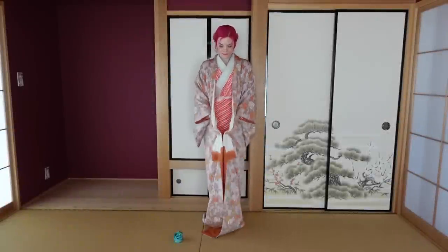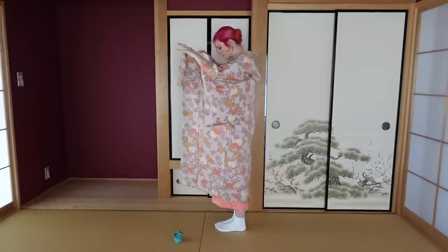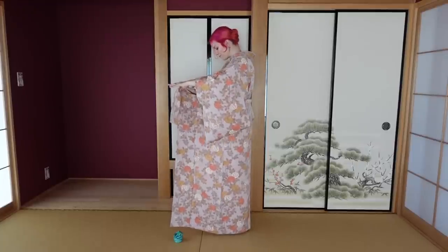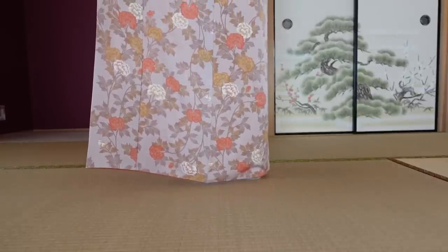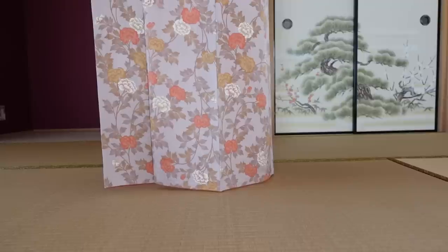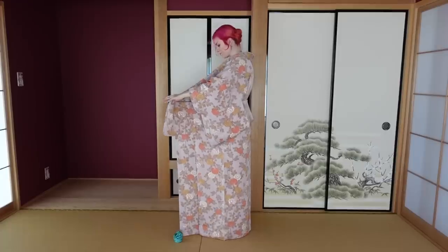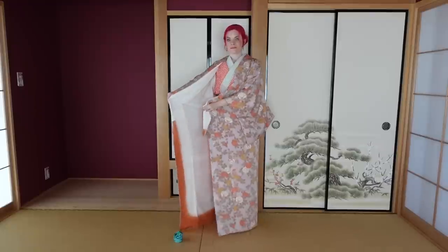After setting the center back seam into the center and lifting the kimono, you let it slide down until the hem touches the floor. It's very important to first let the back of the kimono slide down, and when you feel it hit the floor you straighten out your arms so the hem is completely straight. From my point of view there should be no light peeking through from under the kimono and my feet should be in complete shadow.